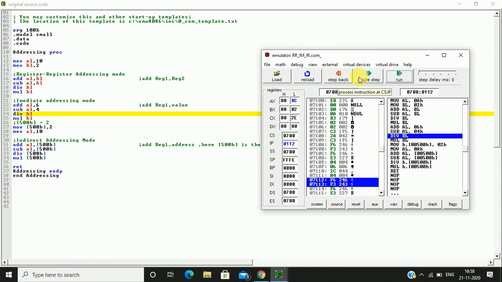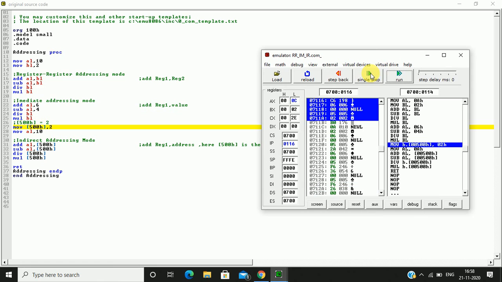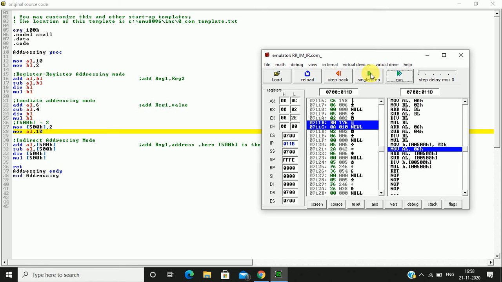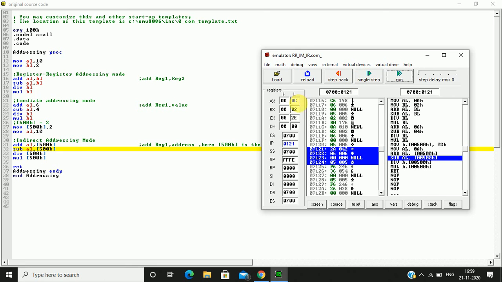Now the division part. What will it do? The C is 12, and 12 divided by 2, because the BL value is 2, comes out to be 6. Then again we are multiplying it with 2, and it will come out to be C. Now we are adding the value 2 to that address. So we have added some value, which is 2, to this address, and we are again adding 10 to AL, so the AL is changed to A. Now adding the AL register value, which is A, with the indirect addressing mode, with the address which is containing 2, this will come out to be 12, and C is the hexadecimal value of 12.